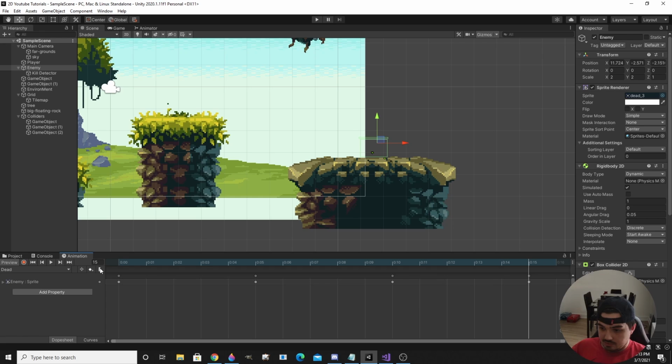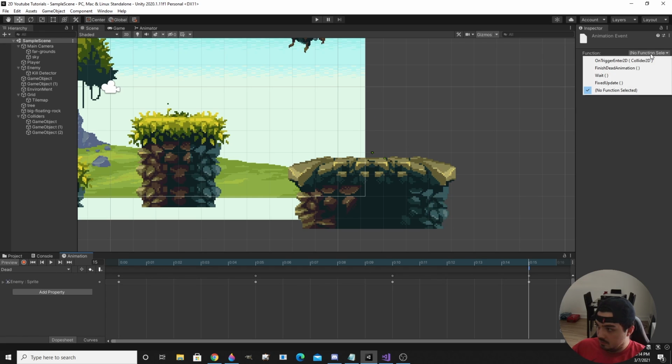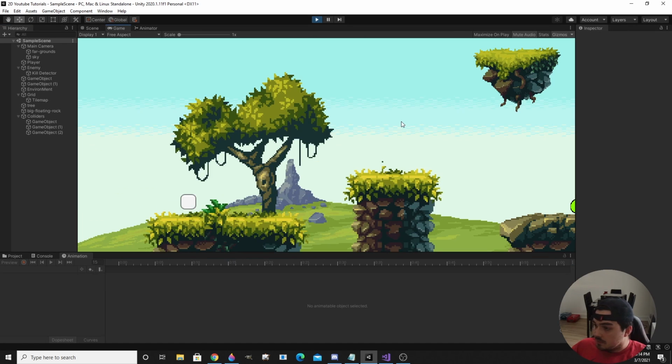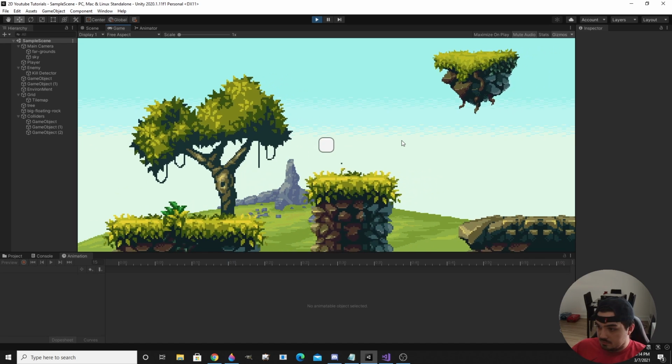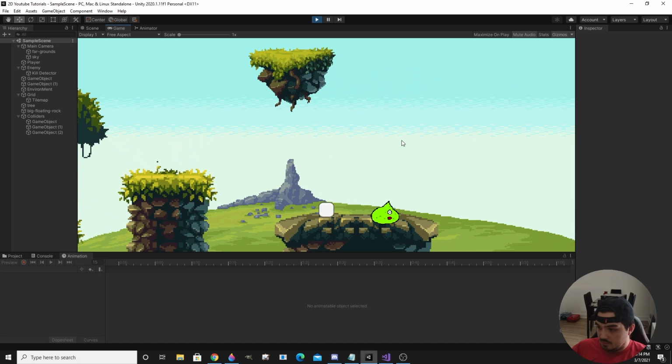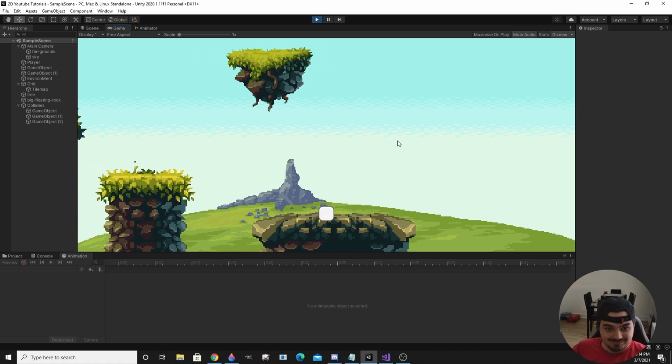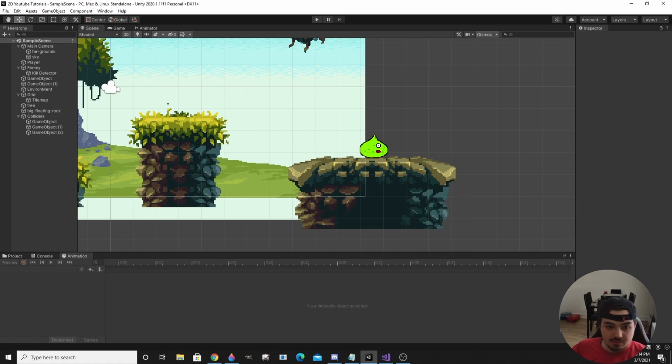Now we just want to add the animation event. So go into your animations and select your enemy. And make sure you're on the dead animation. And go to the very last frame, 15. And then you want to click that little add event button there. Right there. Yep. And add the function in. FinishDeadAnimation. There we go. The animator has to be on the same object as the script that you're trying to call the function on. So if it's in a child object, you won't see it. It has to be on the same object as the animator. But yeah, it works. And that's it.